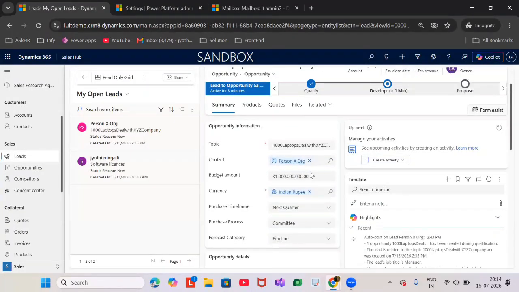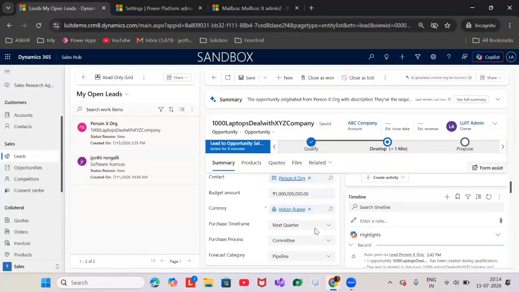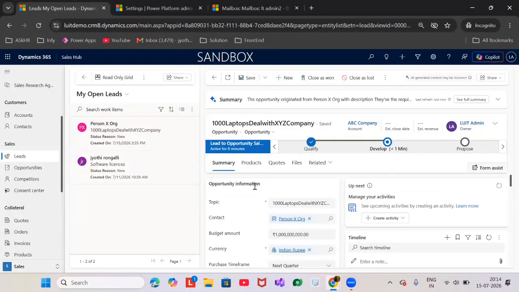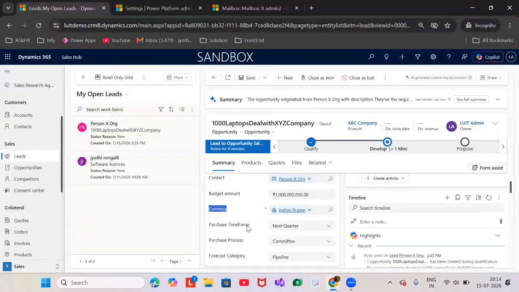And you can see the contact is actually mapped to the opportunity and account as well, right? And all the details that I provided in the lead, for example, I said my estimated budget is this much, it actually captured that as well. Currency is something that we have to update in the advanced settings from the Power Platform Admin Center.